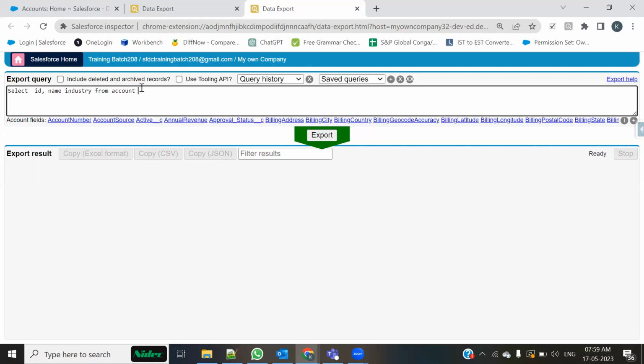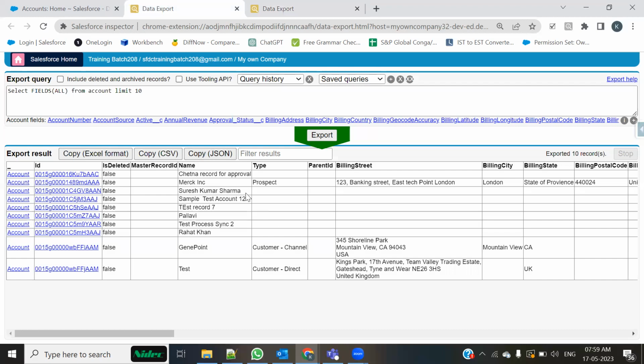I'm going to put certain conditions over here. That's a different story. But I am more interested in showing you only the records of those three columns instead of looking at everything. So when you use fields all or fields custom, when you use typically a fields function, you will get everything. There is a way. Yes, there is a.